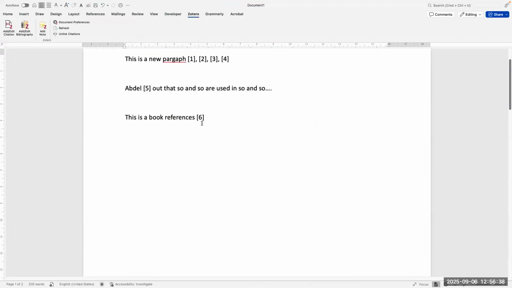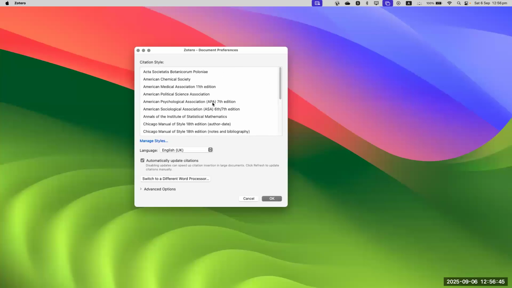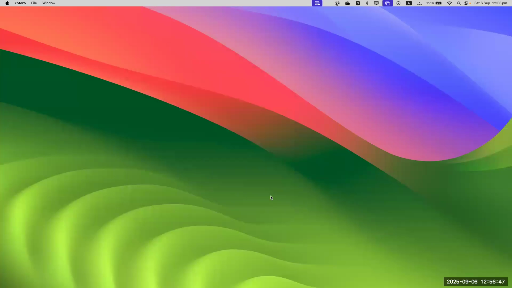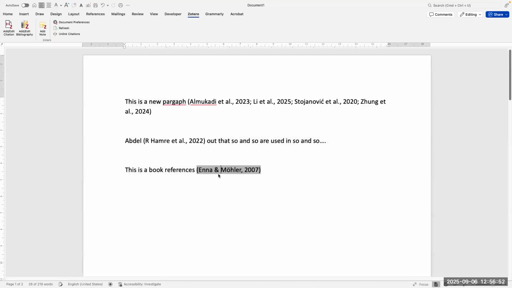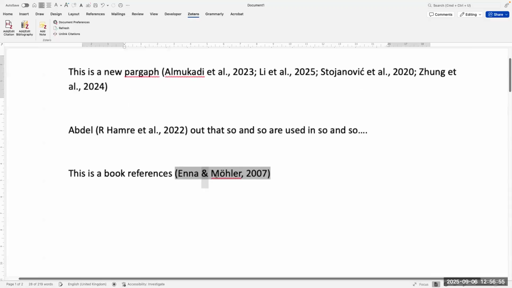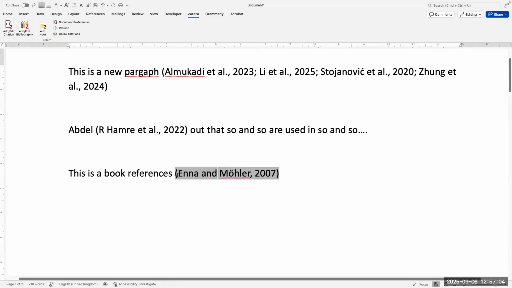So it has been added as number 6 because we already have the IEEE style. If we want to go back to the APA or maybe any different style, it will be easy to follow. As you can see, our references have been updated easily. It's very important to see that small details in the references, like the symbol of "and", have been added automatically. Unfortunately, when we get theses from students, a lot of them write it differently, maybe because they have used an older version. So we will ask them to use this symbol.